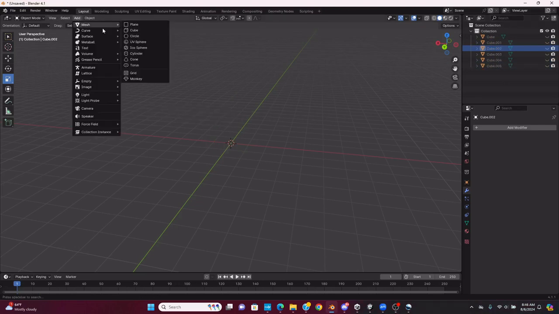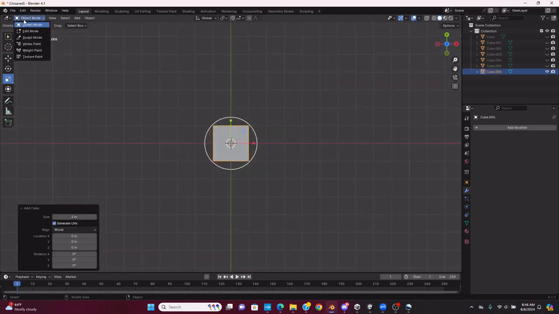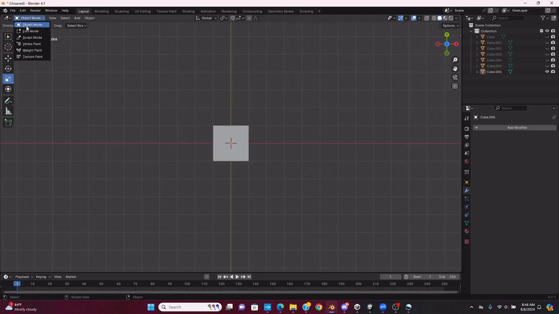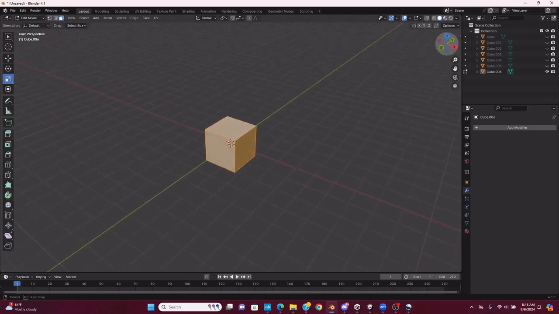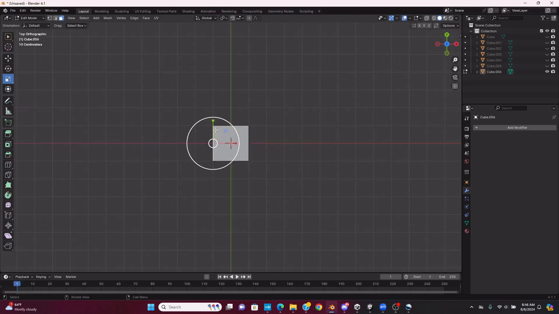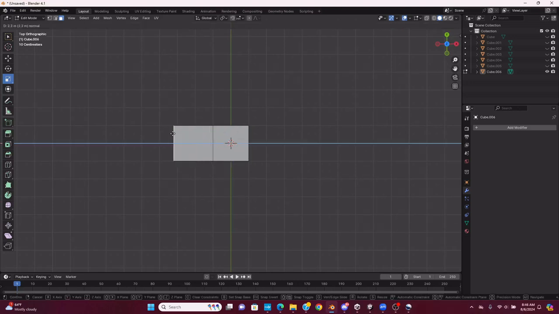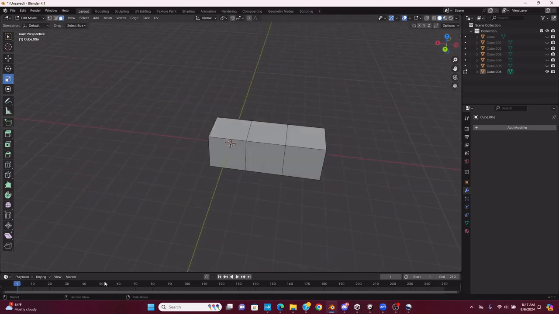You want to add a cube. You want to go into Z view. You want to select edit mode, and make sure you're on face selection. And some people like to do it on both faces, but for me personally, it works if I just select one of the faces, because then it will work better when I'm trying to select multiple faces. Press E on your keyboard, and maybe hold on to Control to make it more precise, and then do that twice, so you have a 1x3 grid there.